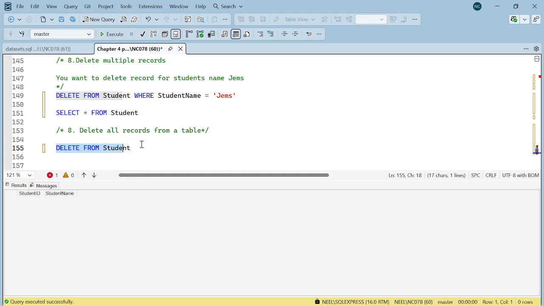And here the difference is that we did not mention a where clause. So that means everything what we have. So I hope you understood how to use insert, how to add update, then how you can delete the rows, single value, multiple values, or a whole table.